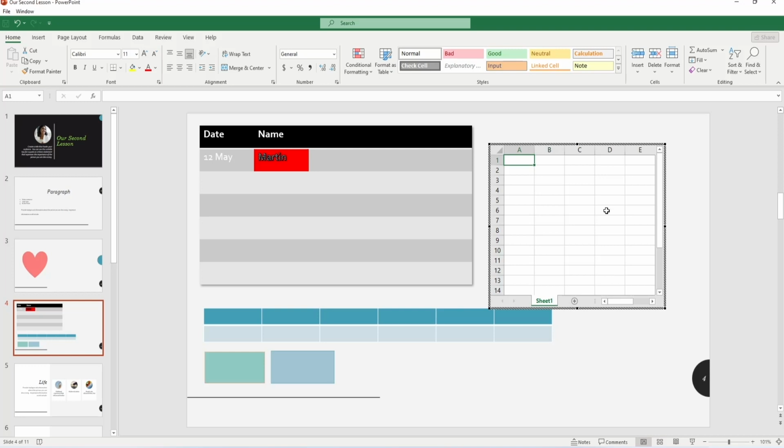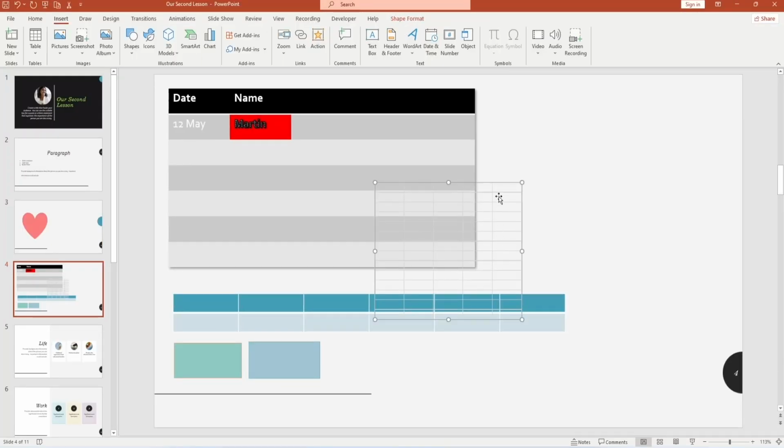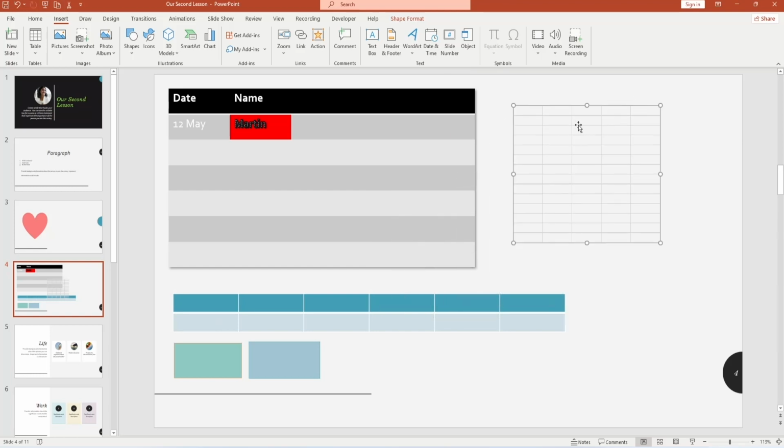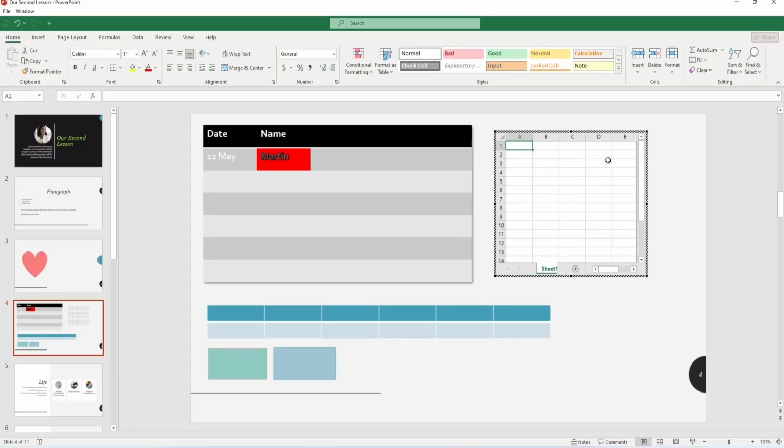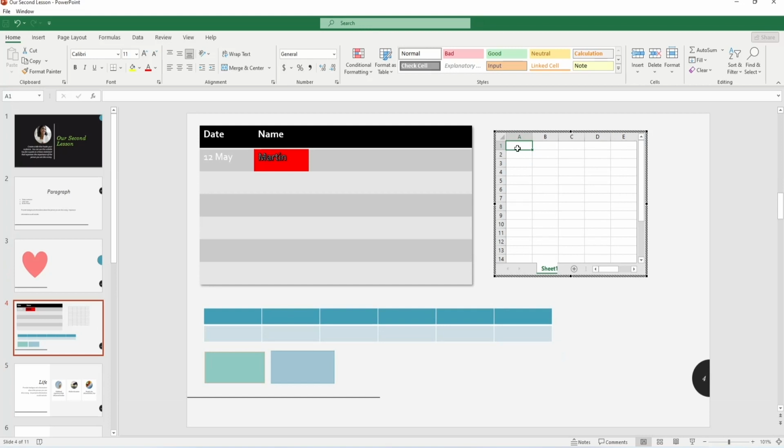So over here, for example, let's just drag it over here, and if we give a sum, for example 2 and 3 multiplied, let's type is equal to 2 multiply by 3, and it will do the calculation.